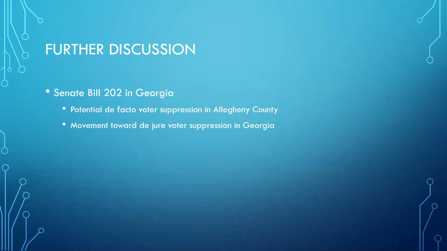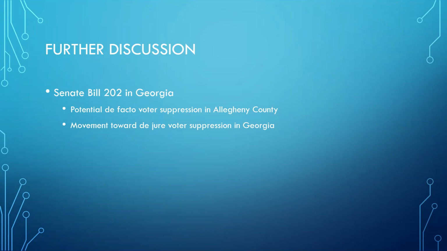Recently, state lawmakers in Georgia made provisions to restrict access to early or absentee voting and require an approved form of identification. Senate Bill 202 has been compared to the voting laws present during the Jim Crow era. While some of the data that I analyzed may indicate signs of voter suppression, that seems insignificant when there are clear signs of it occurring right now.